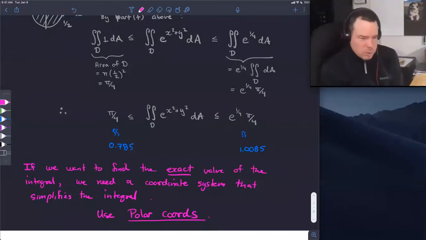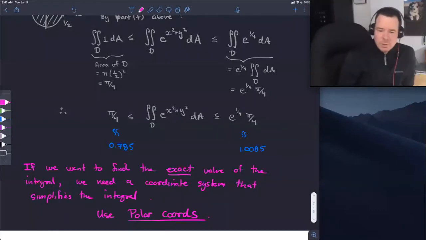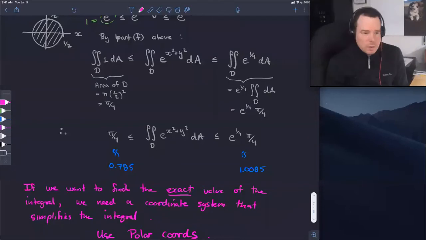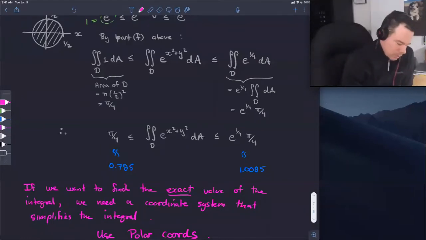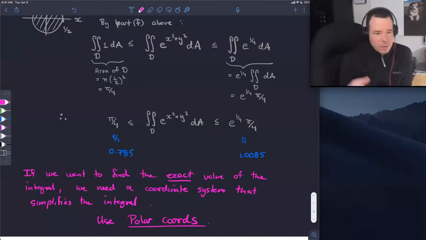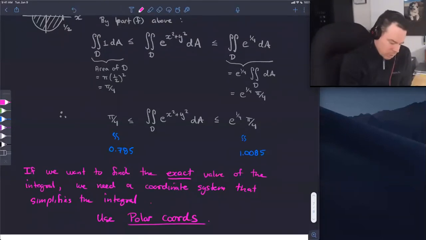Absolutely, James. Yeah, you can also do Riemann sums to do an estimate of the value as well. You could do a Riemann sum and chop up your circular region into a bunch of rectangles and then do the estimates on each of those rectangles by picking sample points. So yeah, that's another way to do it. And using those Riemann sums in that way will give you a way to control how close your approximation is to the actual value. The more rectangles you take, the better your approximation you'll get.